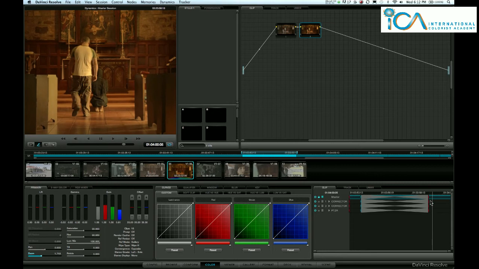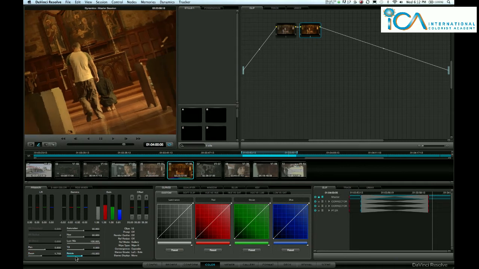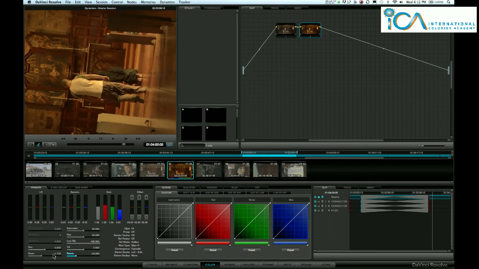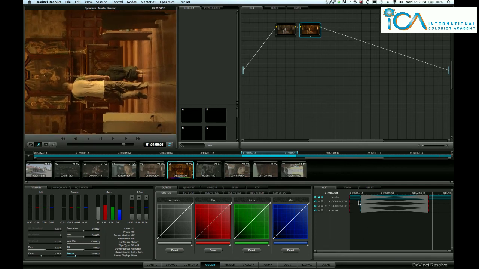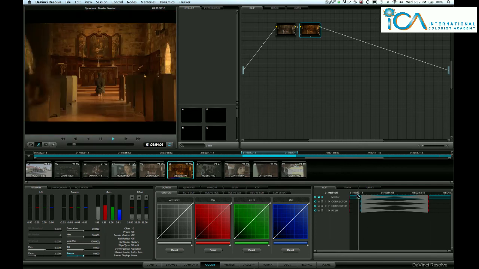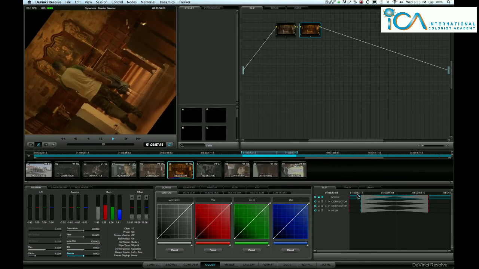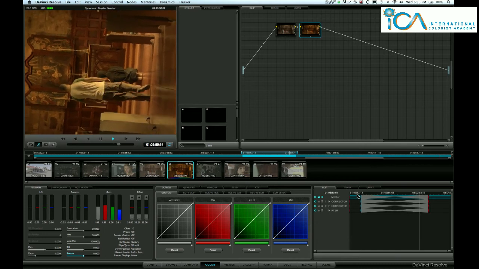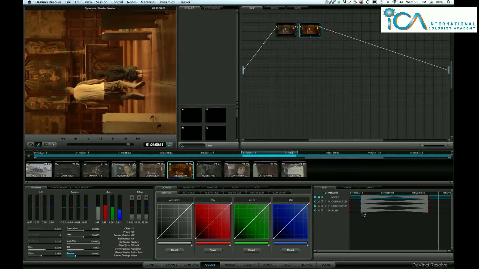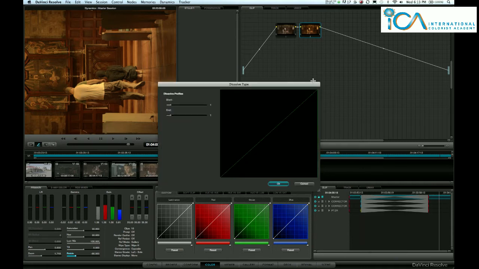Or if we come here and we do our rotate, just click on this guy here, we do a rotate and it looks very linear, which is what it is. It's probably not how you would rotate a camera. It's very robotic or motion control like. You can change that. Click here, change dissolve type, see it's linear.